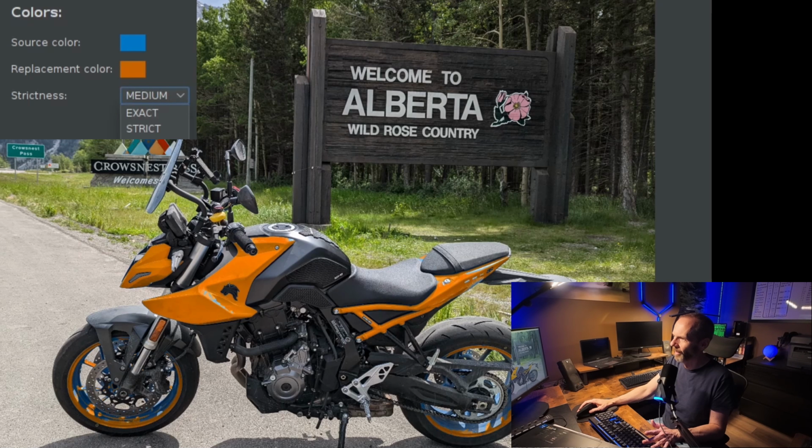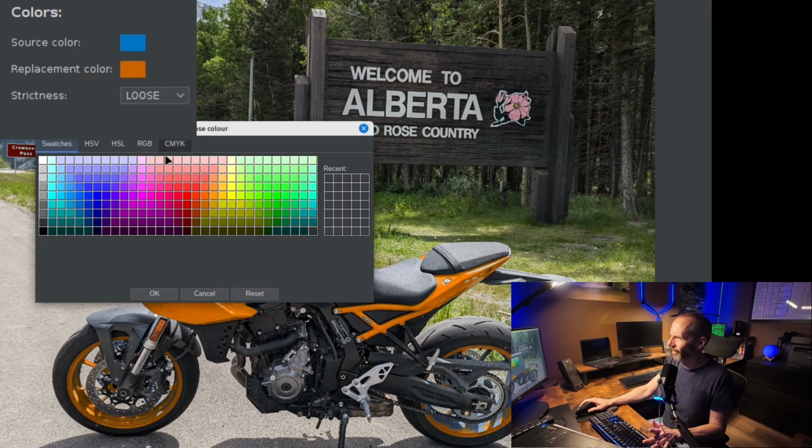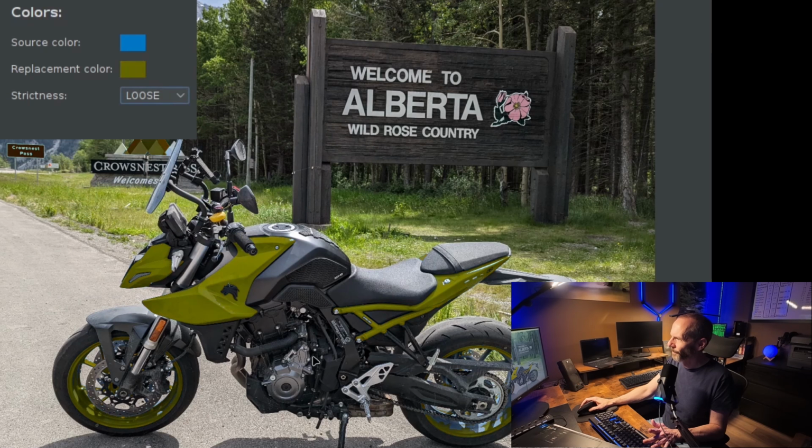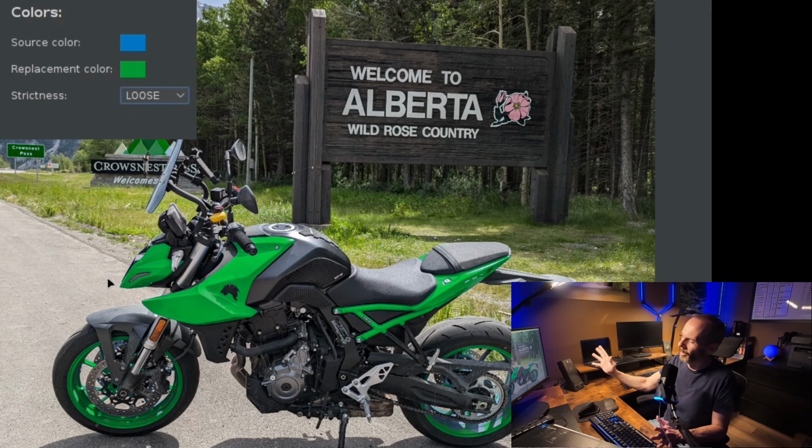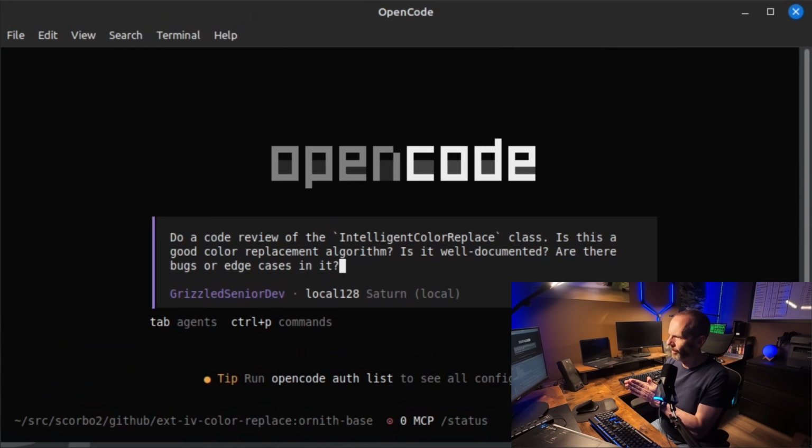If you go to loose matching, it fills that in reasonably well, but it has a stronger effect on the background. The street sign just changed to red. But you know what? Still not bad. I think they're pretty close, though I told it exactly what to do, so maybe not the best test, but there we go.